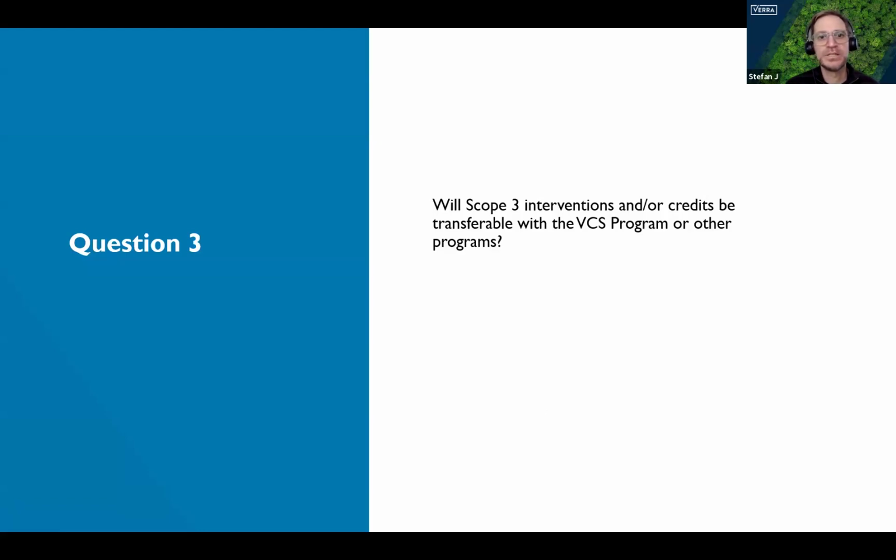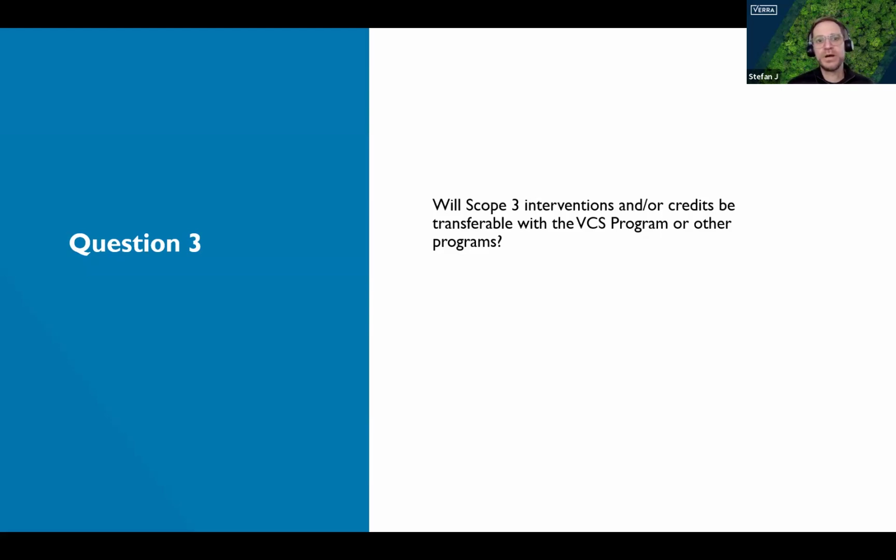So this question is, will Scope 3 interventions and/or credits be transferable with the VCS program or other programs? And we actually have a couple of related questions already asked in the chat. Someone asked, we have a registered VCS group project that's ideal for Scope 3 insetting. Can we merge or transition this group across to the S3S program?